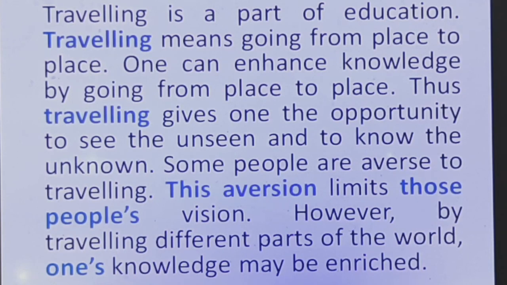So students, let's read the passage again. Traveling is a part of education. Traveling means going from place to place. One can enhance knowledge by going from place to place. Thus, traveling gives one the opportunity to see the unseen and to know the unknown. Some people are averse to traveling. This aversion limits those people's vision. However, by traveling different parts of the world, one's knowledge may be enriched.